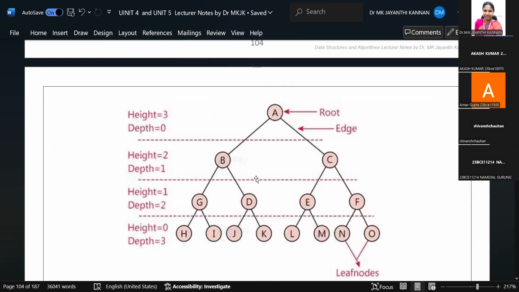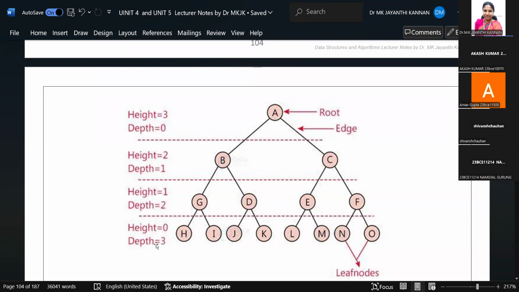Say for example, if you take this particular tree, it has a root node. Then the edge which is connecting node A and node C is called an edge. In the same way, any two different nodes are connected with each other through an edge. And here the depth starts from the root node. The root node is in depth 0, child node in depth 1, grandchild in depth 2.